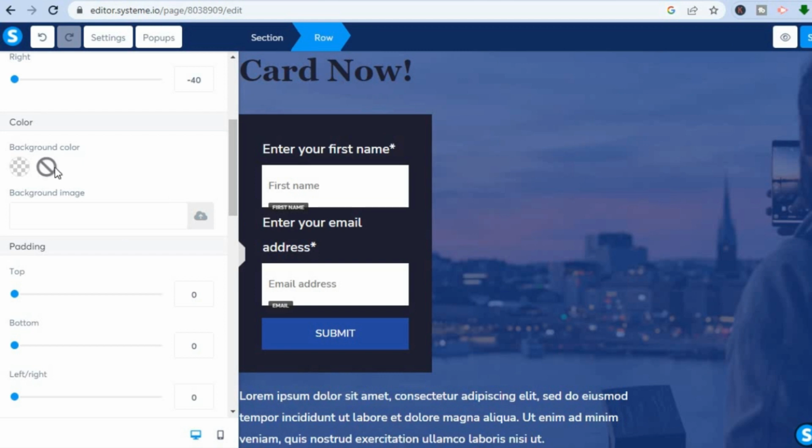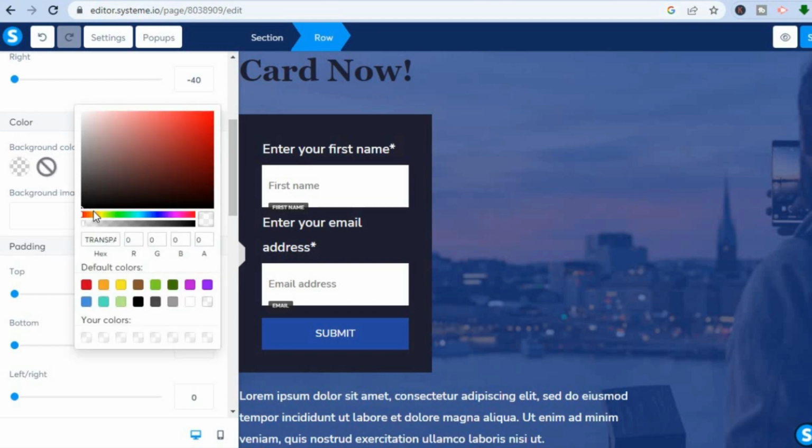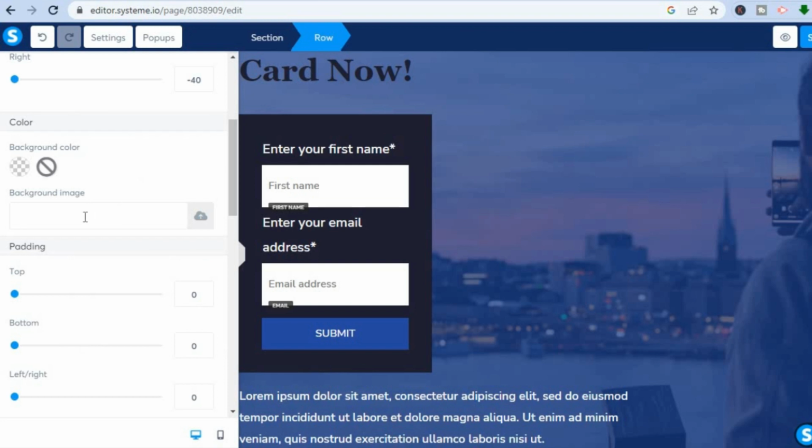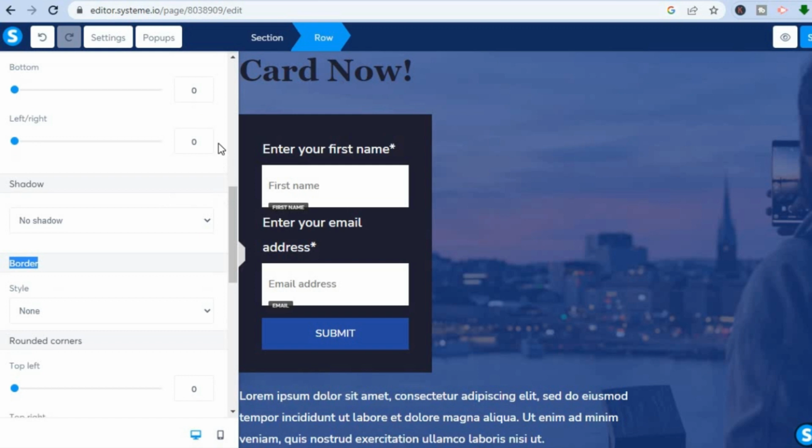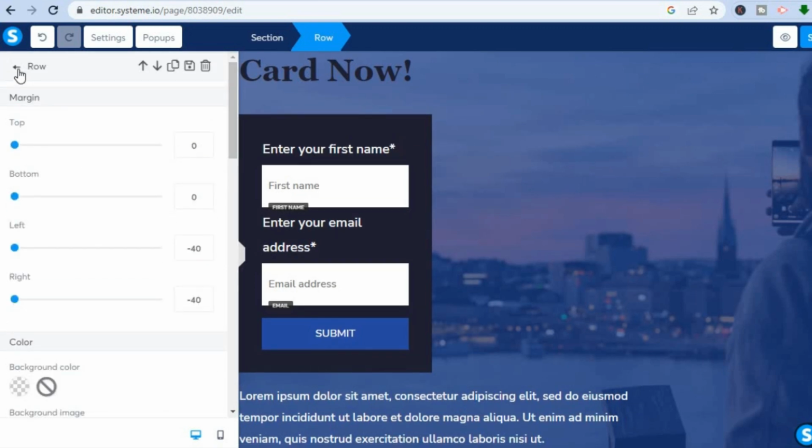So if you would like to add a background color, you could do that. So for example, if you want to change the color to yellow or so on, you could do that. Also, if you would like to add a background image, you could upload a background image. But once it is to your liking, all you'll have to do is scroll up, then go back.